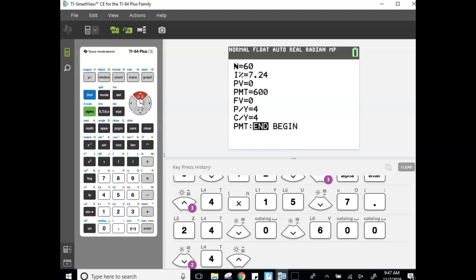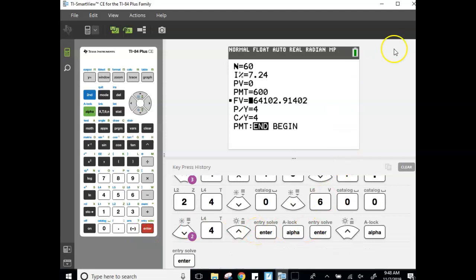And then we have no money right now. And I'm paying $600 every quarter. Don't do anything in future value. Just ignore it for a moment. Go down to payments per year and compoundings per year and change. Once you change the first one to four, it'll default the second one to four because it knows they have to match. Get your cursor back in future value. You might have something different in yours, but we're about to overtype it. So I have to command my calculator to do the calculations and actually solve it. So if you guys look above the enter key written in my calculator, it's in green. It says solve. Do you see it? So while your cursor is in the thing that you're trying to solve, please do alpha enter.